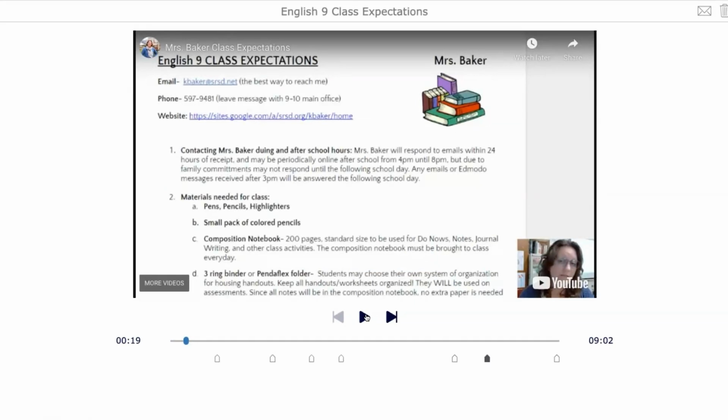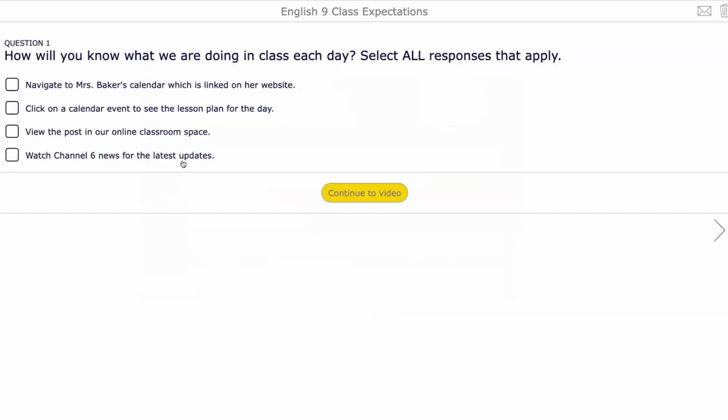So all I'm doing in terms of visuals, I'm not a fancy Hollywood cinematographer. I'm just doing a screen share of my document and reading through the things that I've printed out and given to them. But then, as the video progresses and we get to these question points, now it pops out and I can check their understanding.